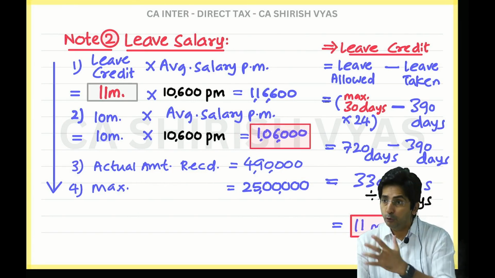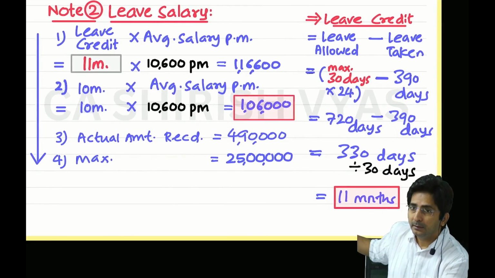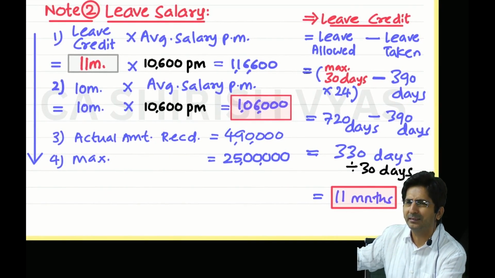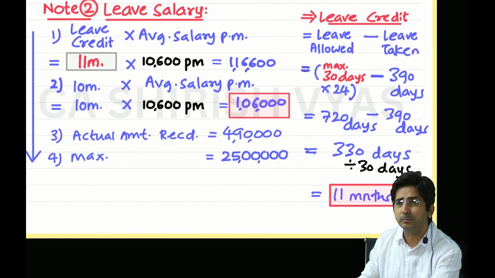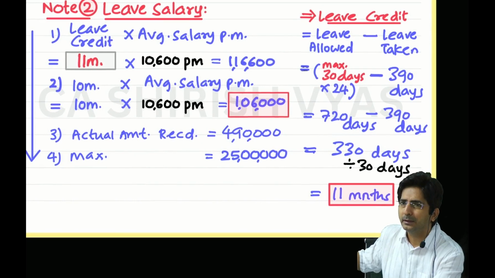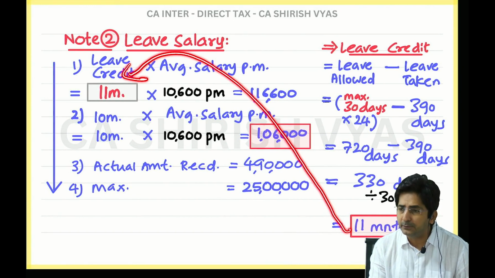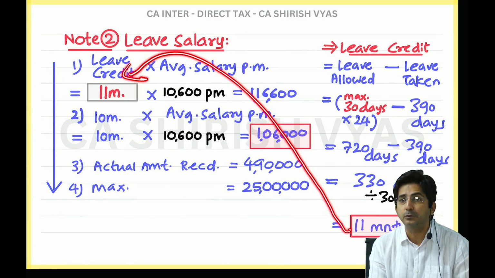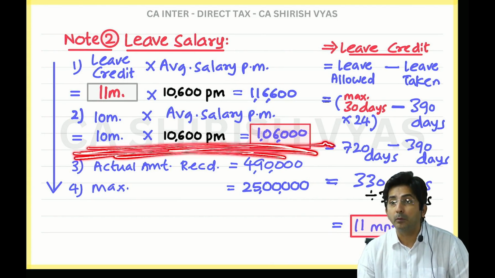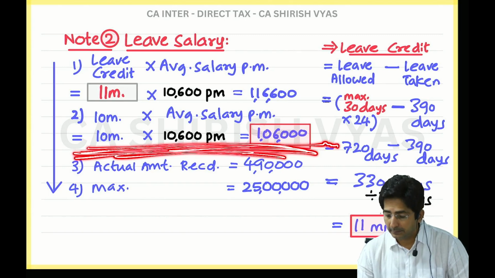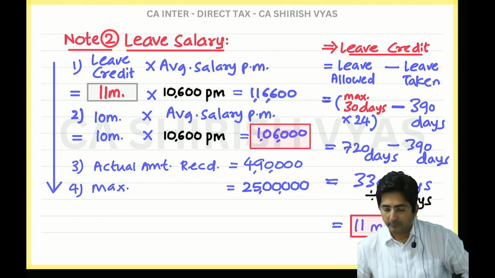But see, when you have so much knowledge, you make blunders many times. Many students I have seen, can you see this 11 months? They change it to 10 only. Don't do anything to that. Even if it comes 11 months, your heart knows that 11 months will have no value because maximum is 10. But keep it 11 only. See what I have done? This 11 months I have written as it is in the formula. But eventually whichever is less will be selected, and that will be 10 months only. And even 10 months would have got rejected if this would have been some big amount like 76 lakhs, then we will select 25 lakhs. 25 lakhs is the maximum limit. That's it. This is the concept.